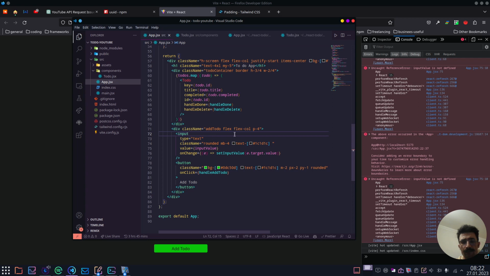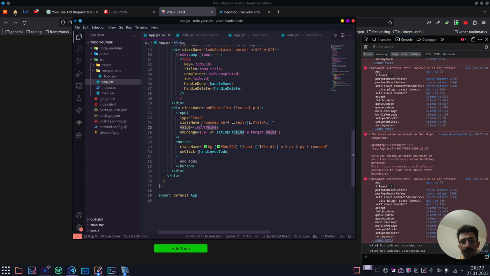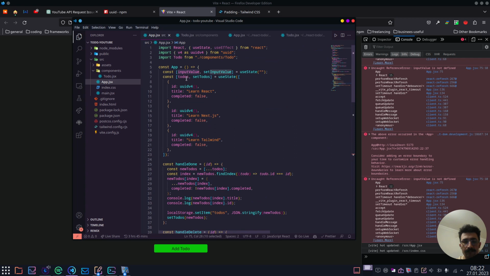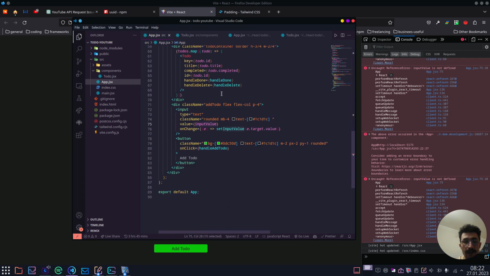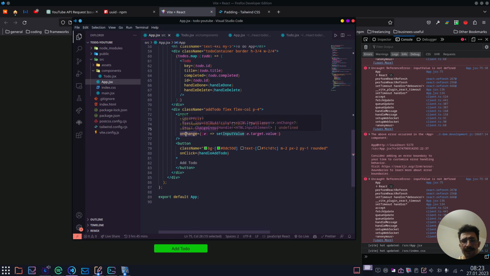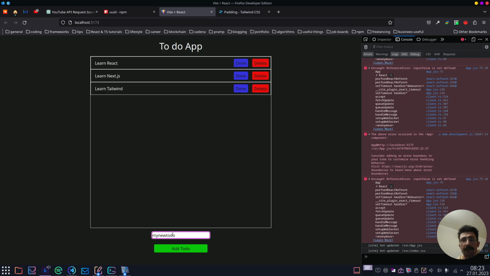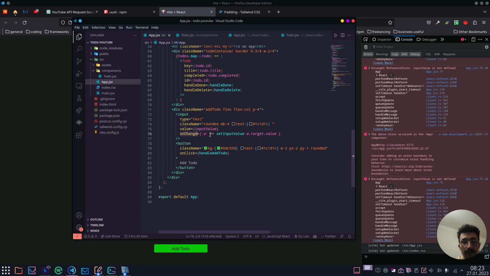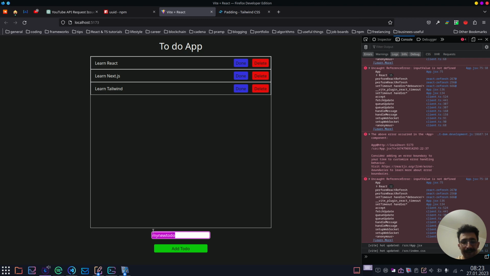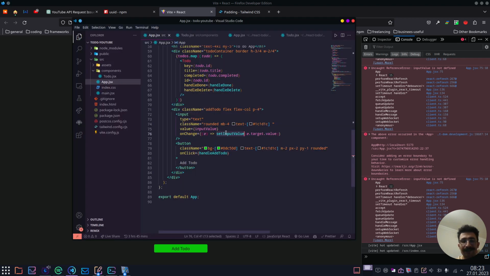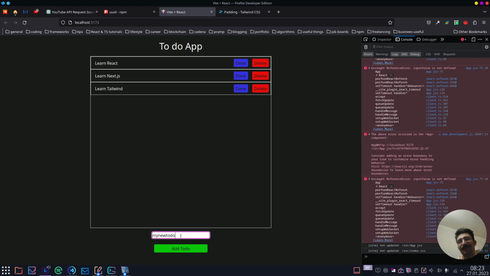here in the input field, I give the value of inputValue, which is my state, and onChange, whenever I press a key on the keyboard, it takes the event and sets the state to whatever is inside this input field.